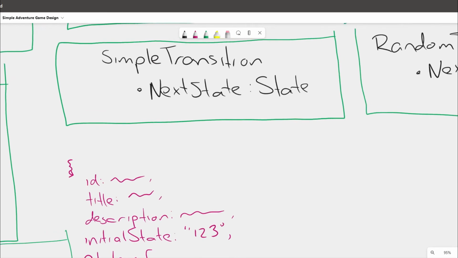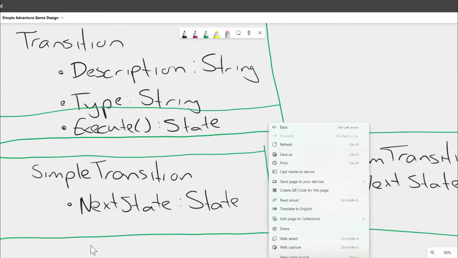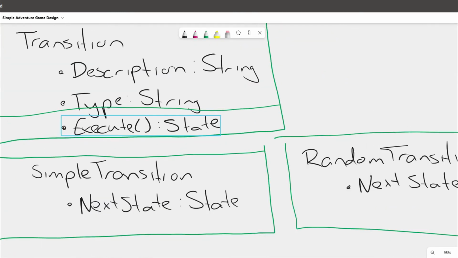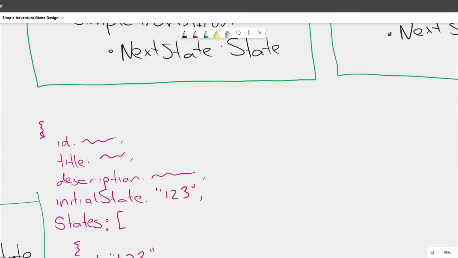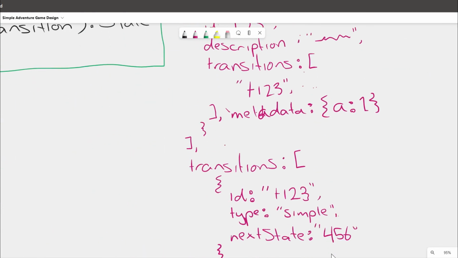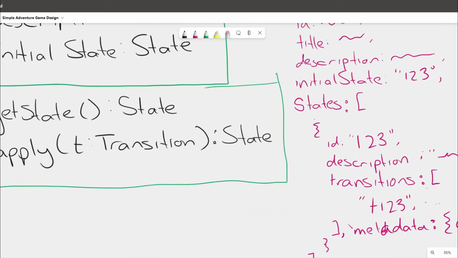Part of that is going to beg the question of whether, when I'm returning state from execute, am I returning a real state, or am I returning a string that something else is going to have to turn into a state? So there's a couple ways that we could do this.